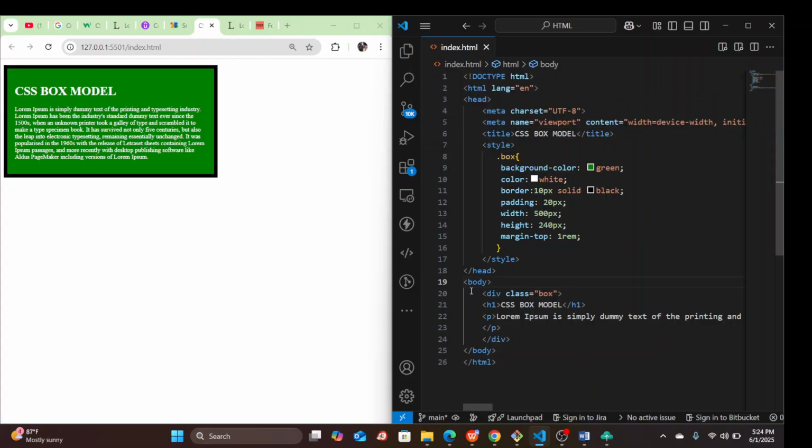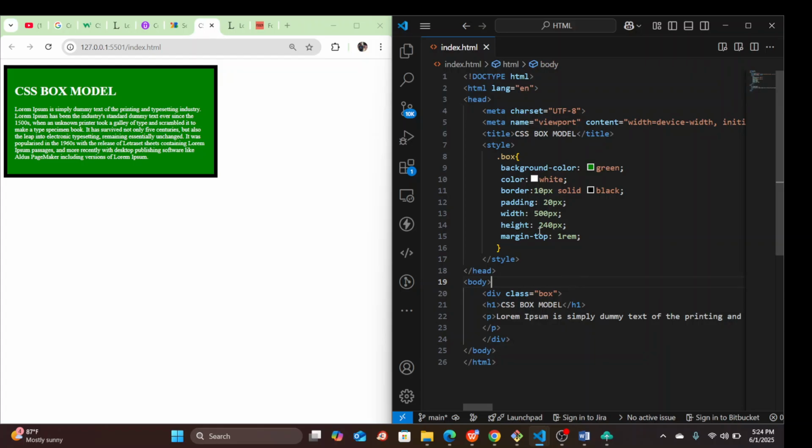The same thing happens with the body. The body has a child, which is the div, and the div also has children, the h1 and this. So the rem is relative to the root. The root is the HTML.